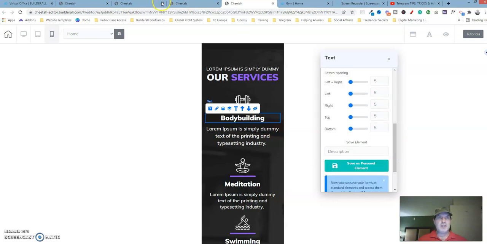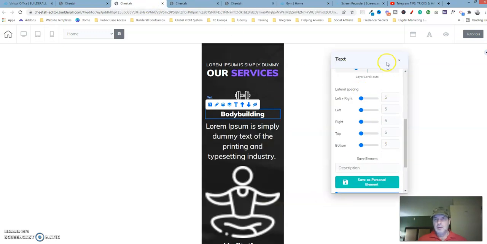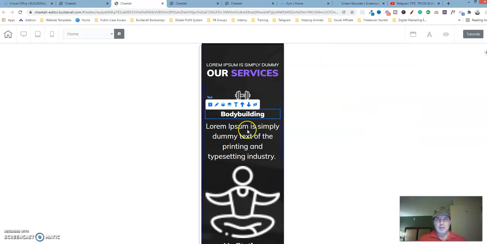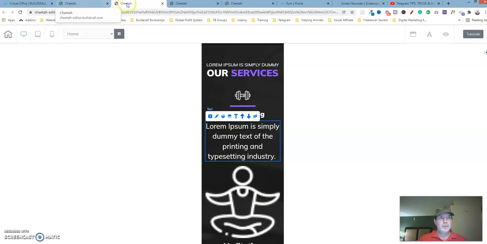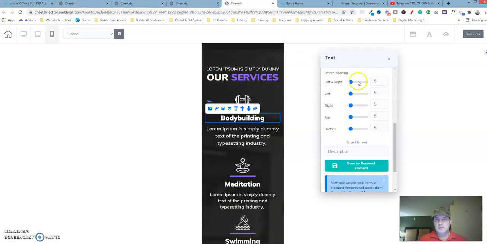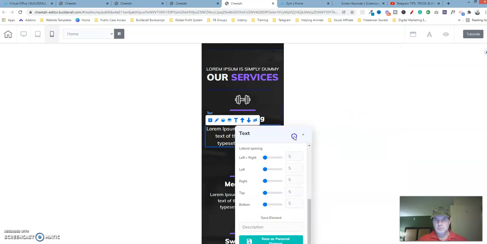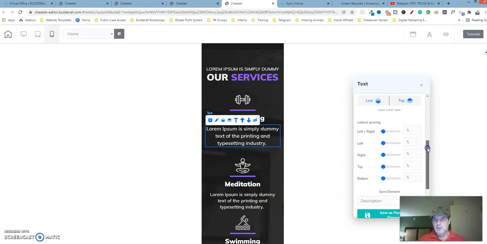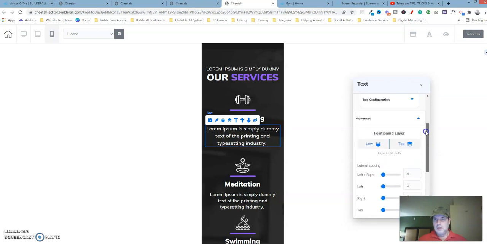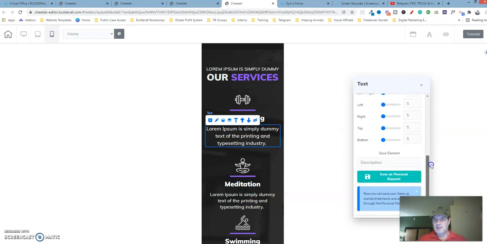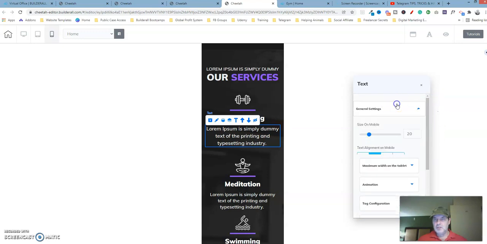So everything's set to 5 there. Okay, we're okay. Now let's do this. Under advanced, everything's set to 5, and we just need to change the text size now on mobile.